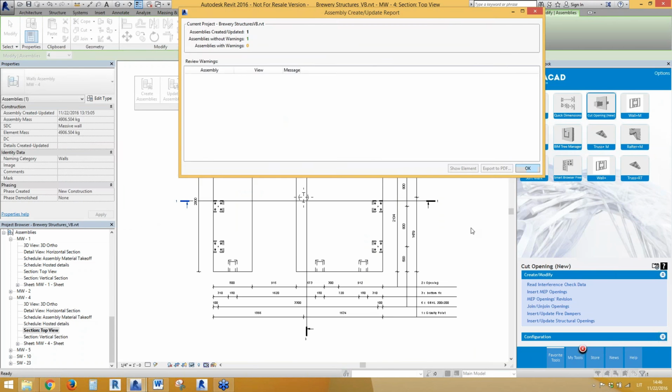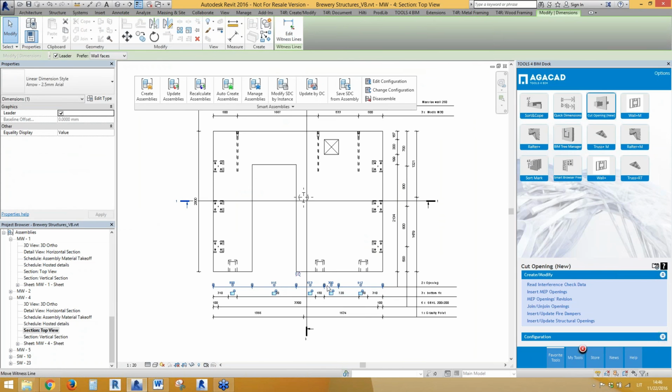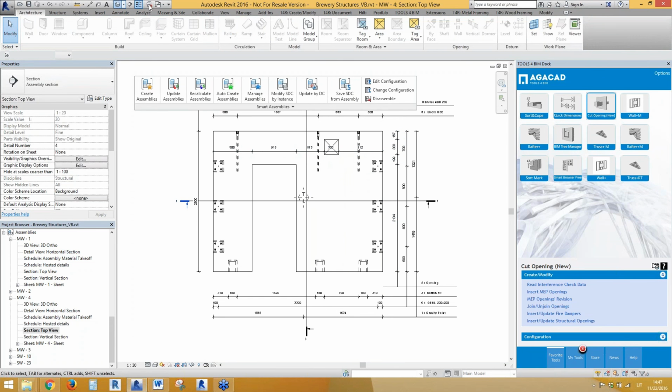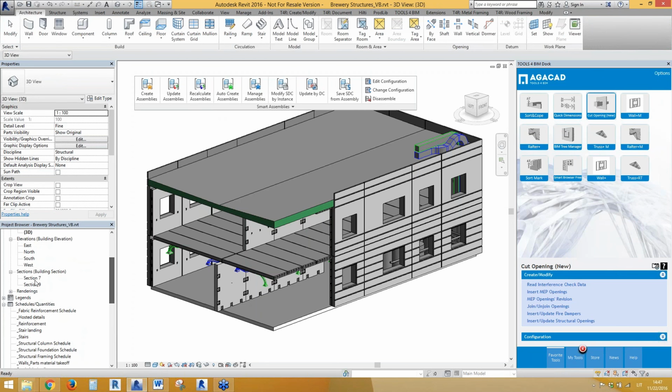Okay, so the drawing is updated, and now I have this line where I can see my new opening is also updated. So I have these additional lines. So that's how I updated my model, but let me see if I go to the section view.